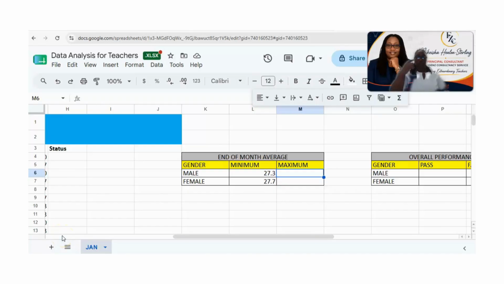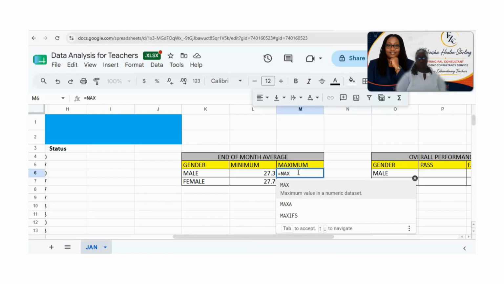Let's enter the formula for the maximum function. So we start again, equal maximum, open bracket. We want to do it for the males.